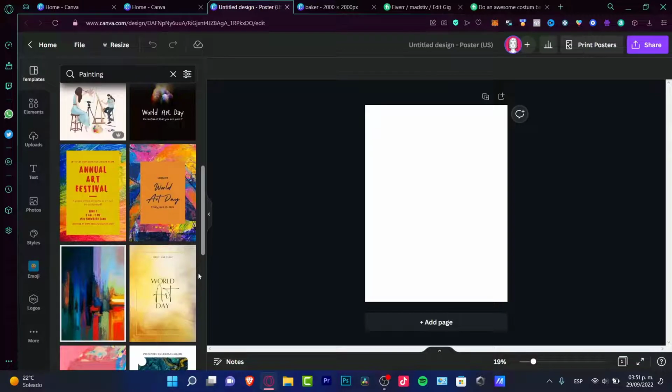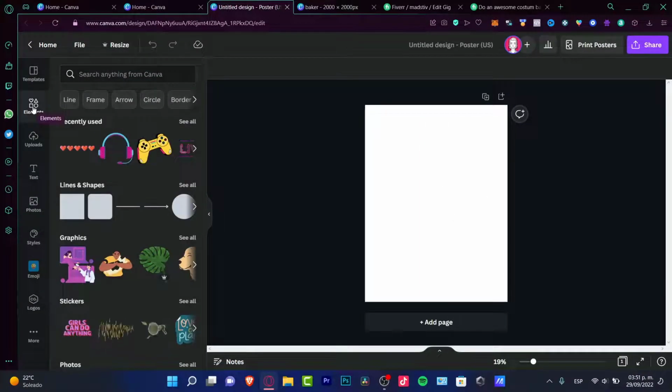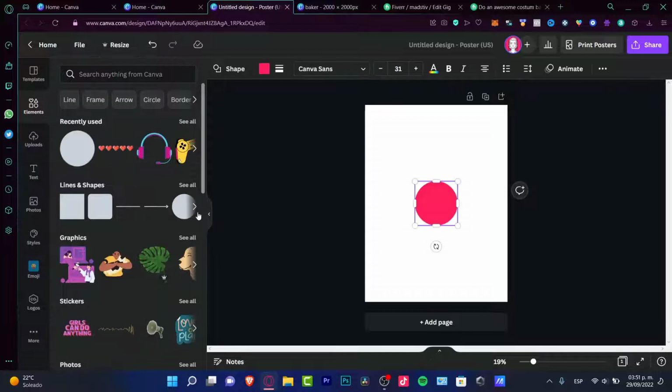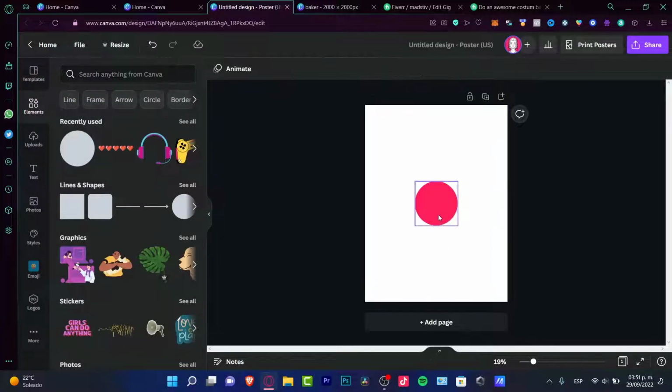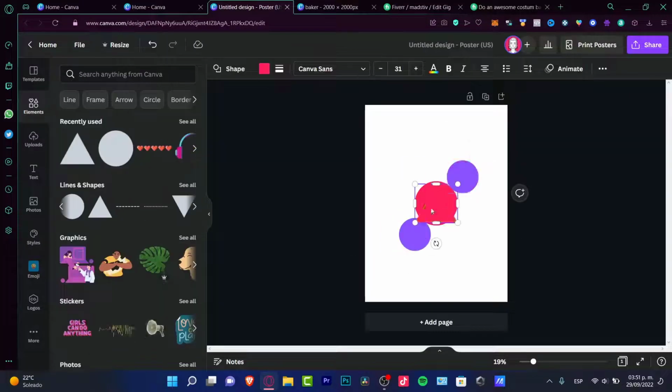What I want to do here is that I can do two things. First, I can try to create art here from elements that are inside Canva, or I can just draw something on another application and then I can sell that into Fiverr. In this case, we are going to use Canva, using elements to gather all of them and create something new, right? For example, I'm going to choose lines and shapes. So for example, here's this circle.